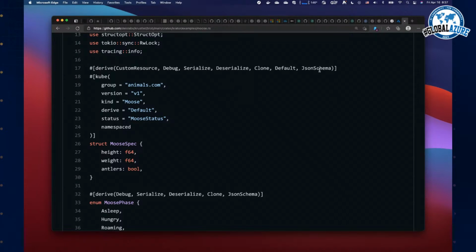This also has the bonus of adding on a JSON schema. For those of us who consume a lot of APIs, there are often these schemas that we need to use to apply, check, or validate things as they come in. Once again, I do almost no work and get a full JSON schema validation for this type by specifying this derive and then a few attributes, in this case for the custom resource.